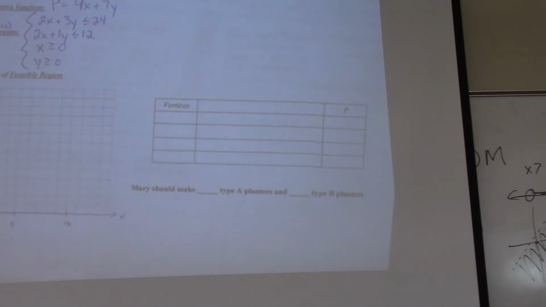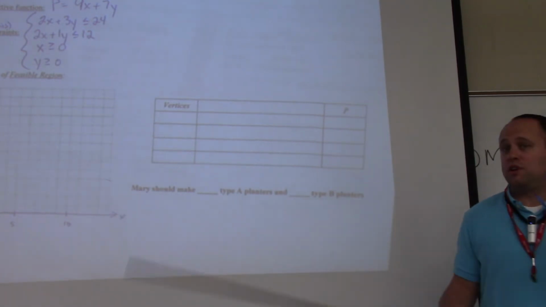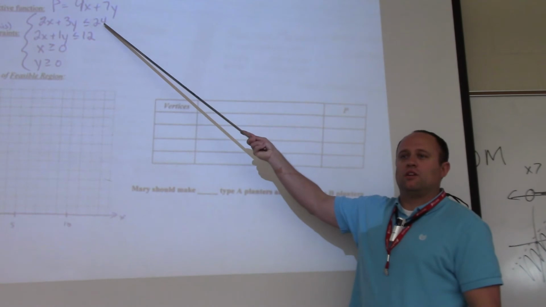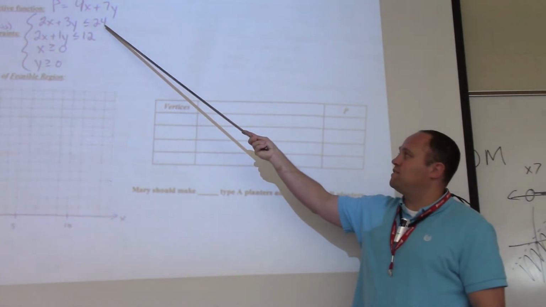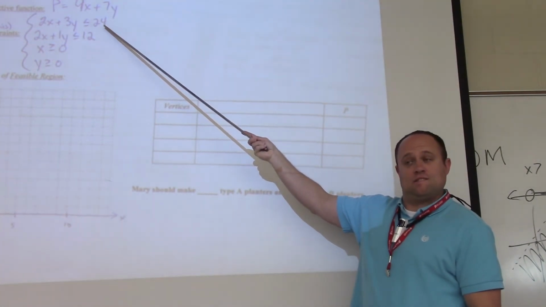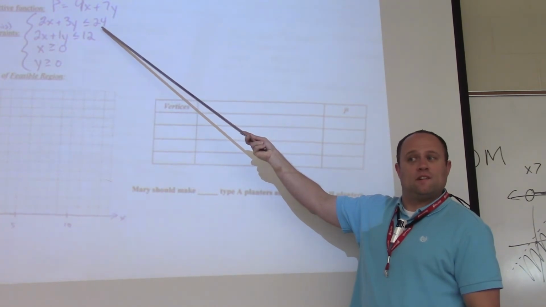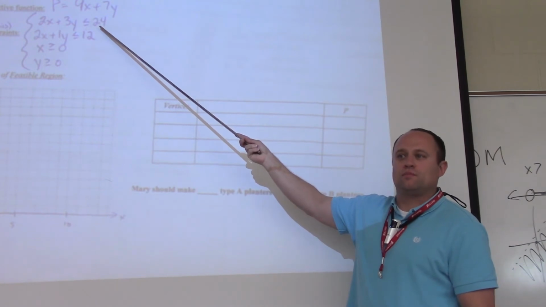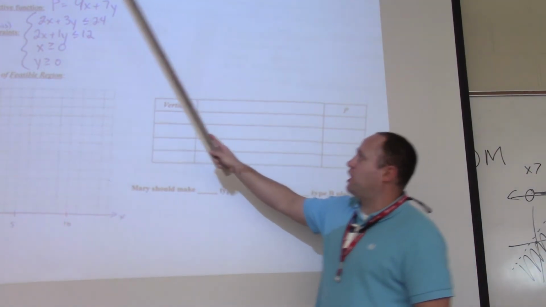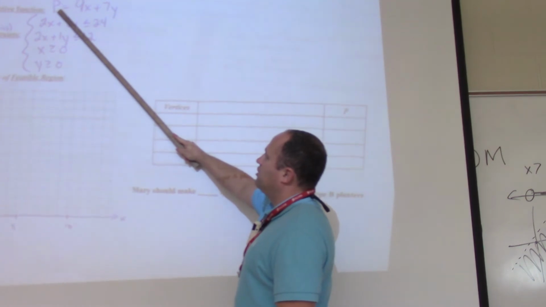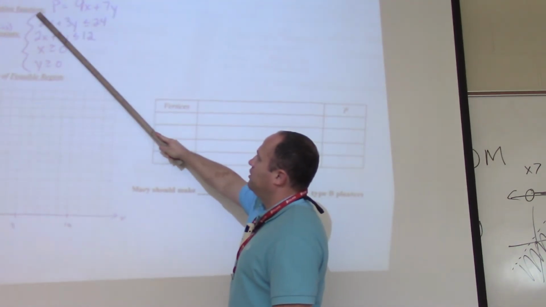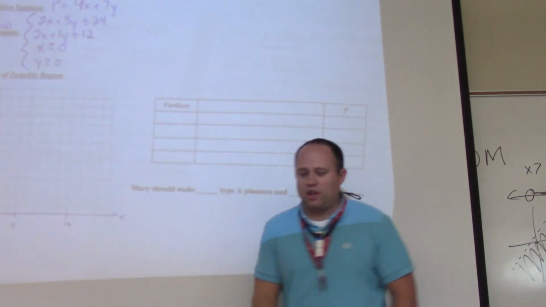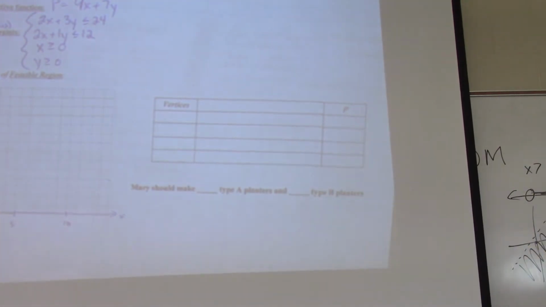Okay? Now, in terms of graphing that first line, well, you guys tell me. Think back to what we just got done talking about, how should I graph this line? What do you think? Take 24 divided by 2 and graph it on both sides. Correct. Just like what we've been doing. Use the cover-up method. Divide this by 2 to get my x. Divide it by 3 to get my y. And then I'm going to do the same for the other line. But let's do it one at a time here so we don't get confused.